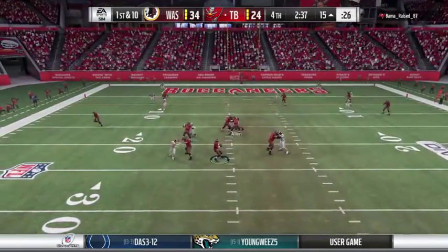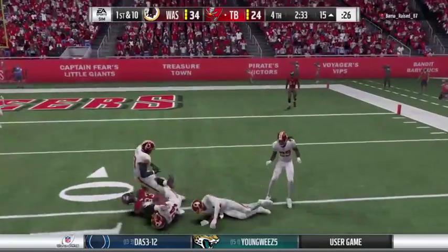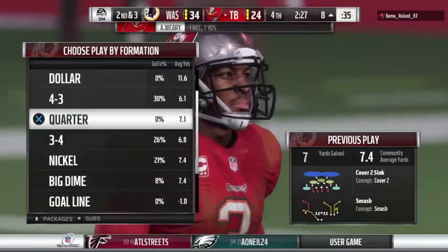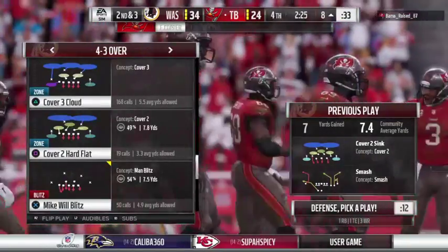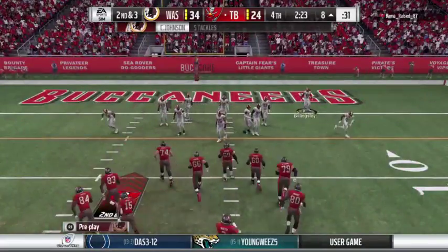From the red zone now, Winston. That's complete right around the 8. And he's able to work it here to the 8-yard line. 7 yards the pickup on the pitch and catch. He decided to run a hitch route. It really helped to have a guy who can turn it loose. And, boy, he rifled one in there on that one. Not much run after catch, but it worked really well.